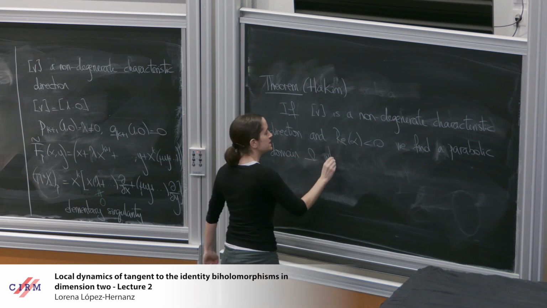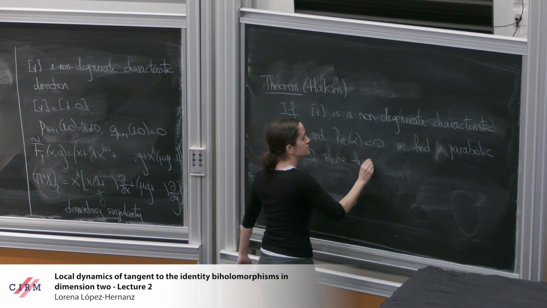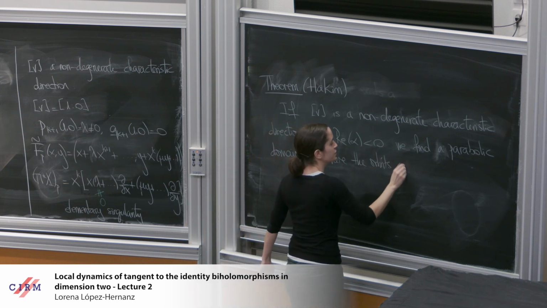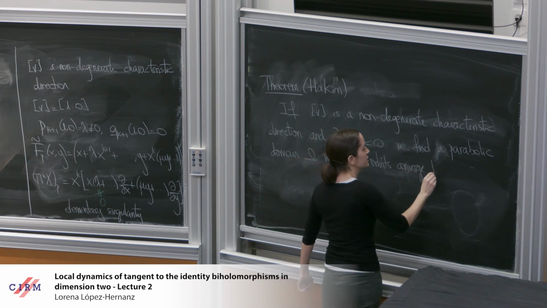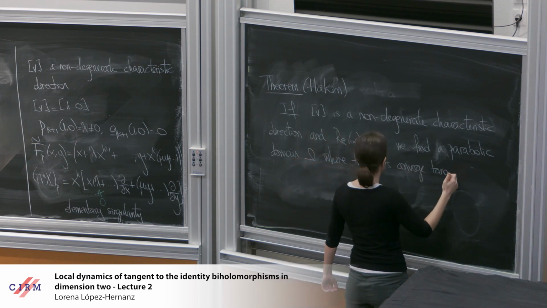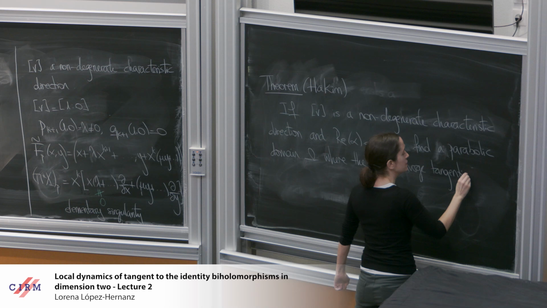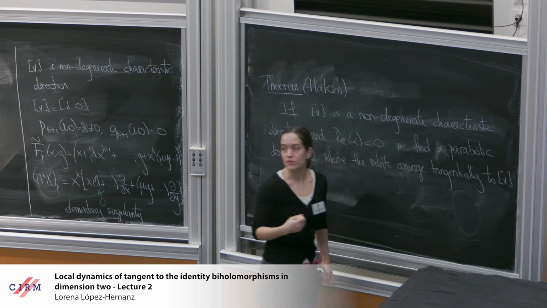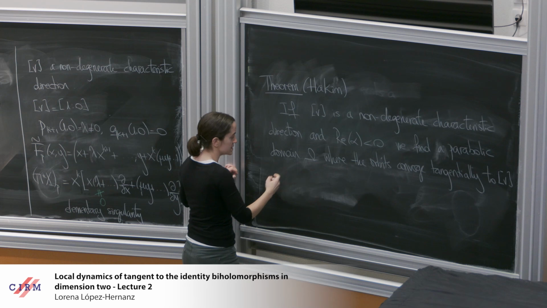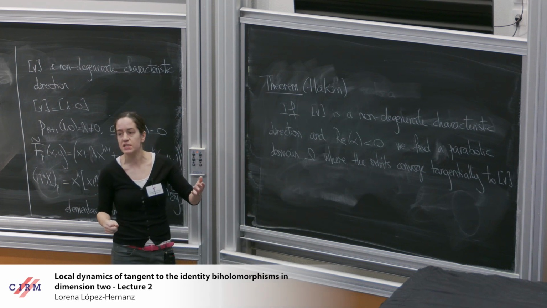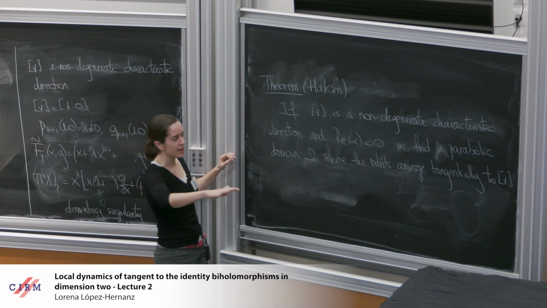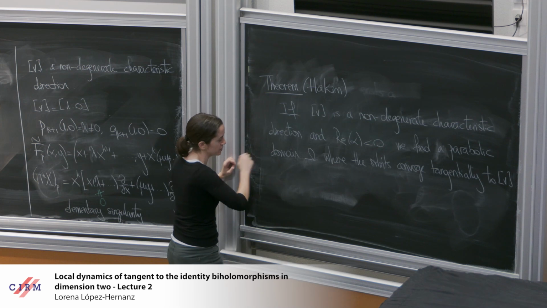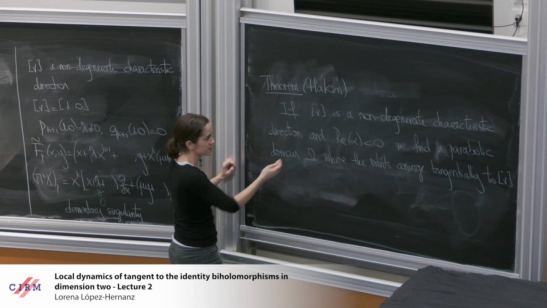Omega, where the orbits converge tangentially to B. And moreover, we also find Fatou coordinates. In this case, we conjugate to the map which is the unit translation in the first coordinate and the identity in the second one. So they are foliated by parabolic curves, these parabolic domains.